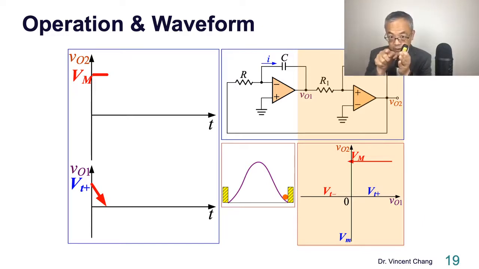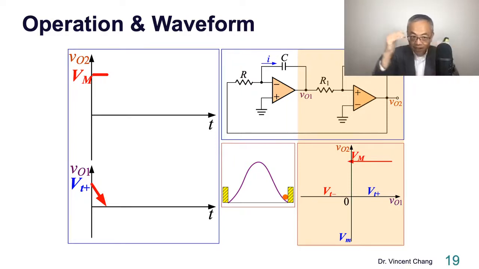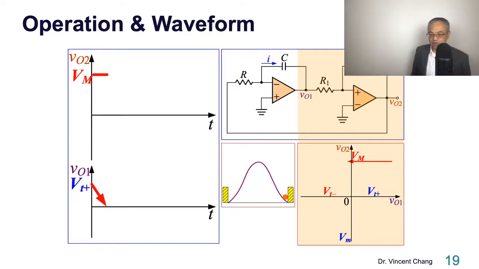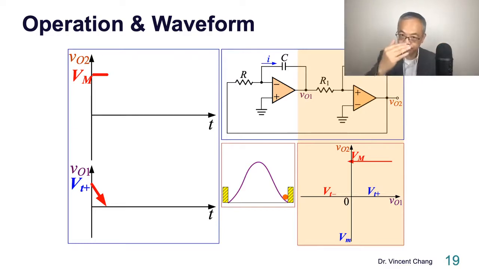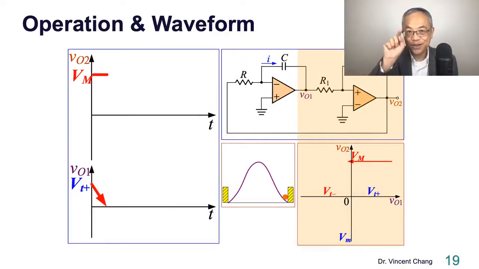There's the arrow, right? And look at the left-hand side of the slide, there's also an arrow. Both arrows have the same meaning, okay? Color, also, you need to match the color. So when VO1 goes down, are you with me? For the right-hand side, the VO1 is horizontal, okay?